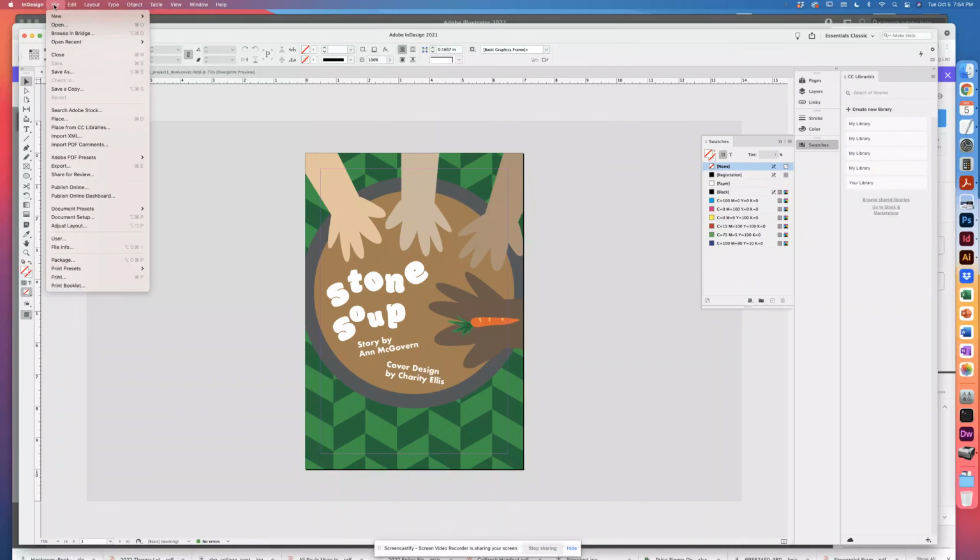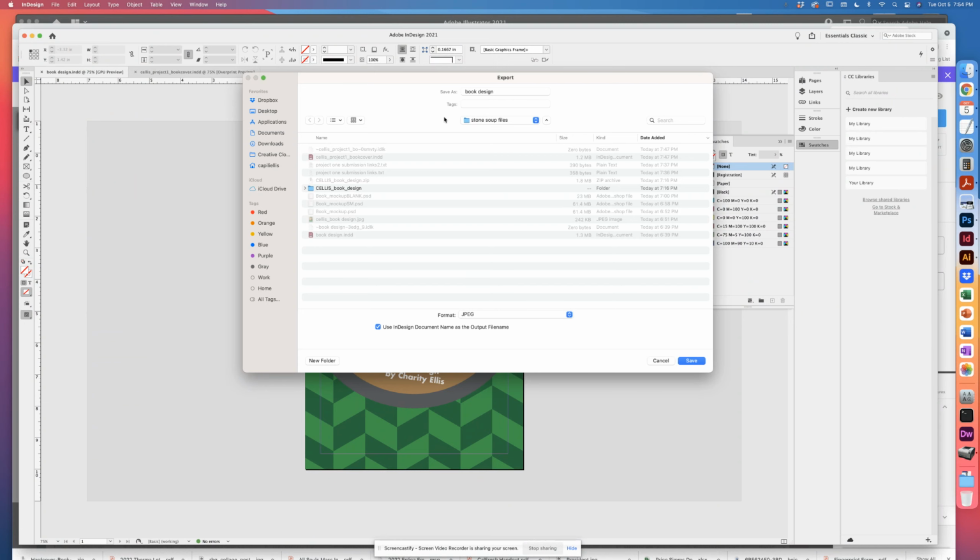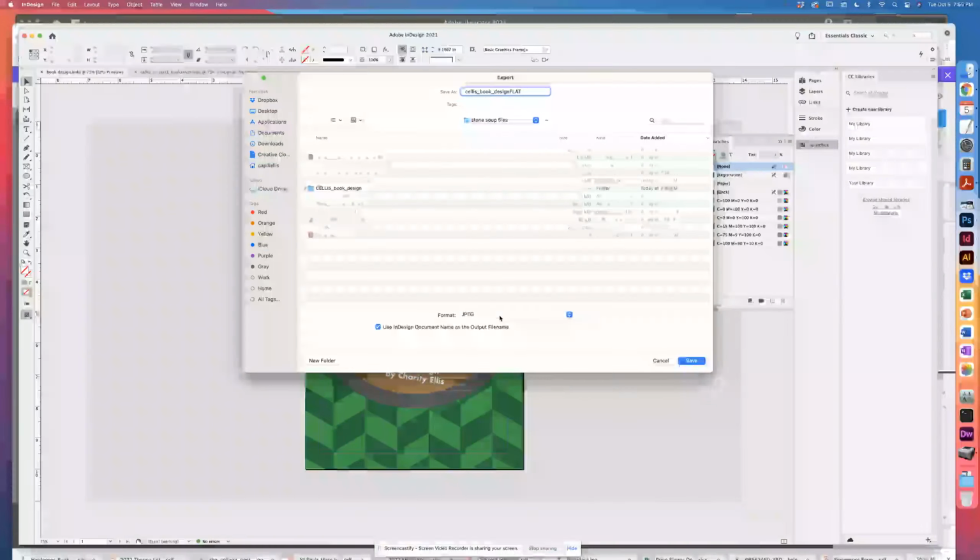You're going to go to File, Export, okay? And make sure you know where you're saving it to. But I'm going to name mine first initial, last name, book design, and I'm actually going to add flat, okay? Because this is the flat version.